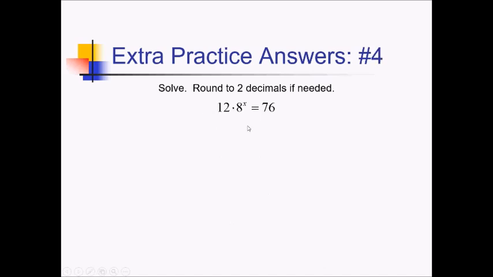For this problem, it doesn't look like we're going to be able to use the common base method. So let me go to logarithms. Before I can do that, though, I need to isolate this exponential 8 to the x term. So I'll do that by dividing both sides by 12. And you're going to use the calculator anyway, so there's no point in reducing this. Next, let me take the log of both sides. So I can write x log 8 using the pop-out rule equals log of 76 over 12. That's all one big log right there. And now I'll just divide both sides by log of 8 and plug all of this into the calculator.